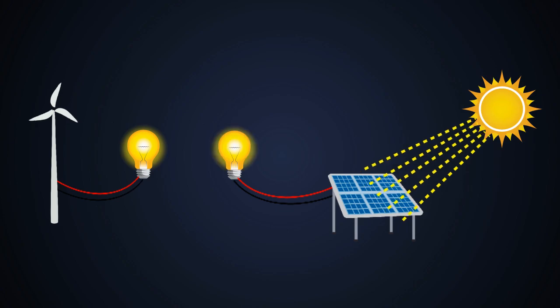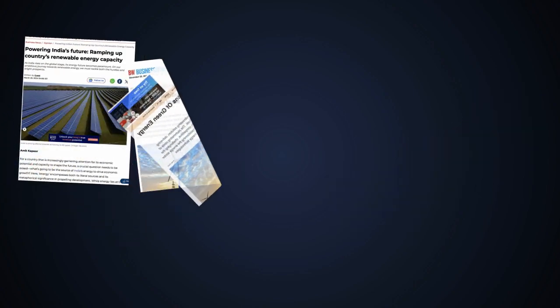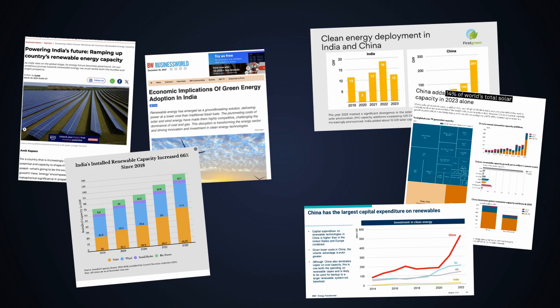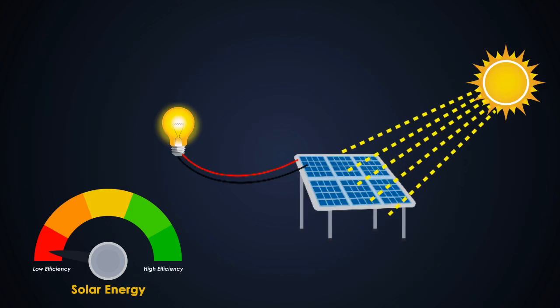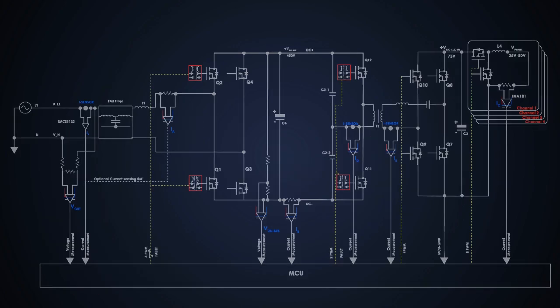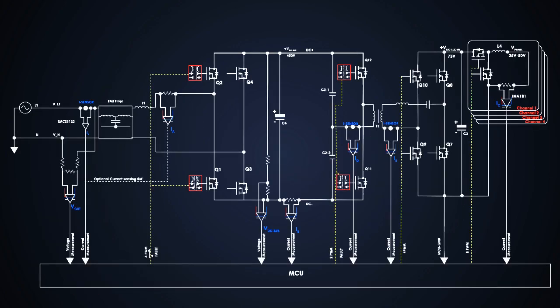Have you ever noticed the whole world is very bullish on renewable energy like wind energy and solar energy. Many countries like India and China are also heavily investing in these technologies. Out of those, solar energy is considered more efficient and easy to use. Today, we are going to see what kind of electronics goes behind it, and if you watch till the end, there's something amazing that I want to share with you. So, stick around.